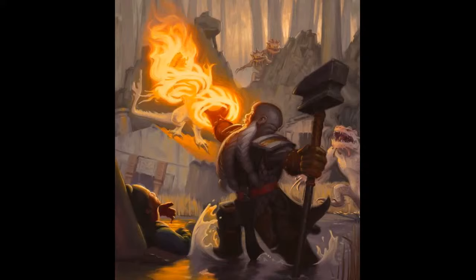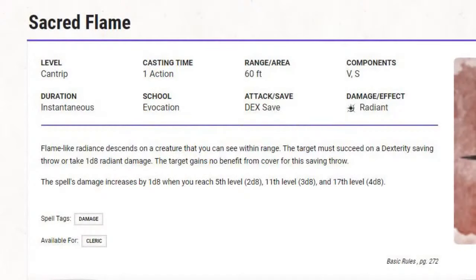How does it work? Basically, this spell does 1d8 radiant damage at a range of 60 feet. So not a huge range on it, not a huge amount of damage, but down the middle, and it's the damage type you're really looking for.